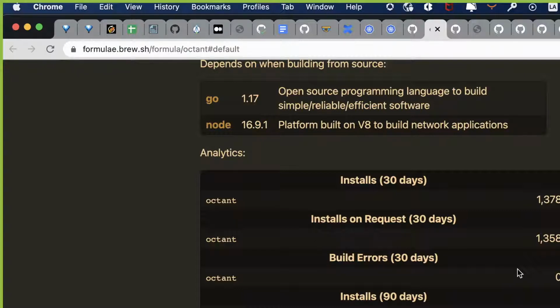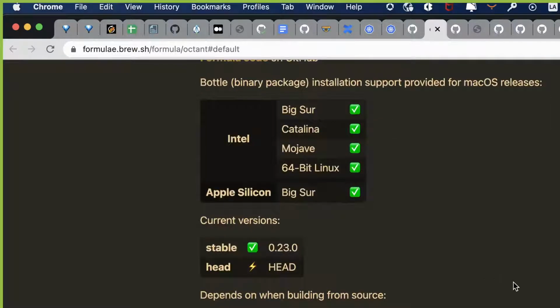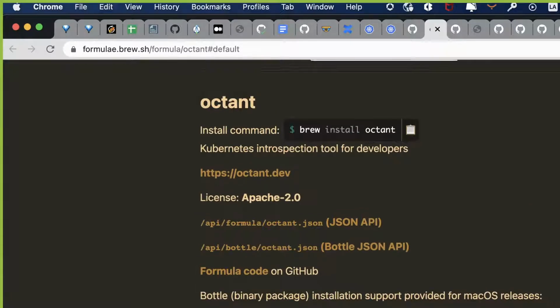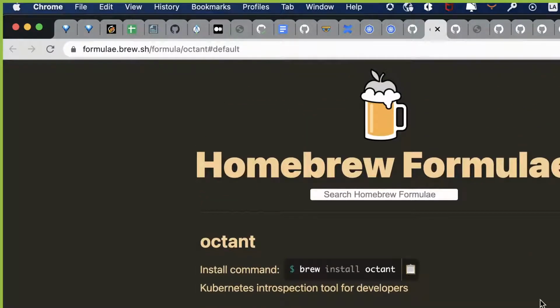That's only for operating systems that use brew. So it was interesting. I wasn't aware of these statistics, so I will keep an eye on this. Really interesting.